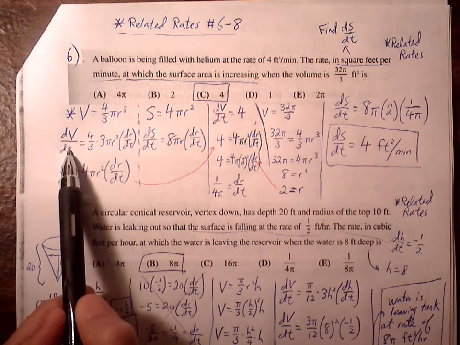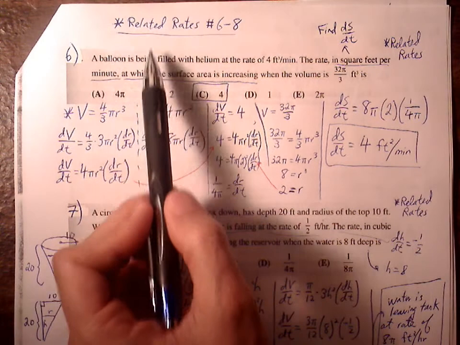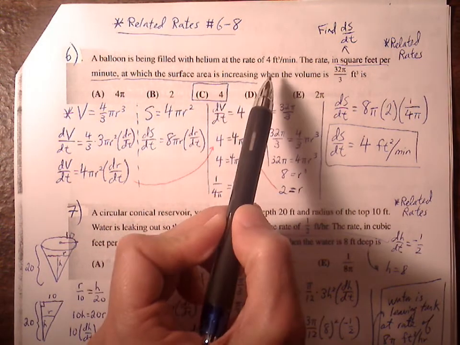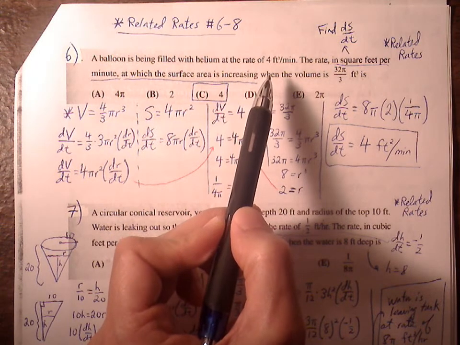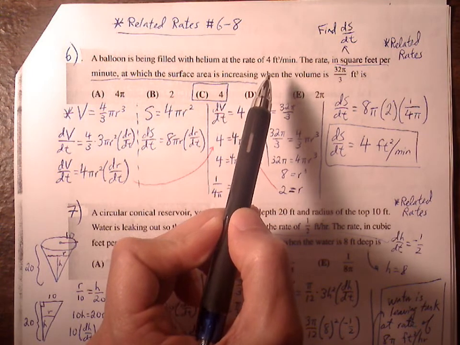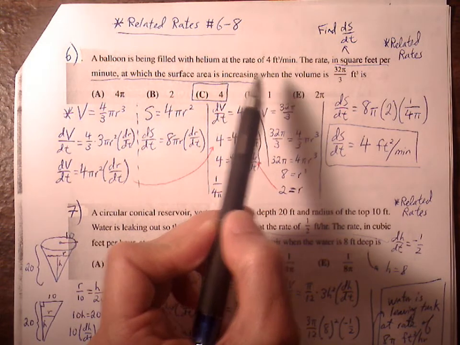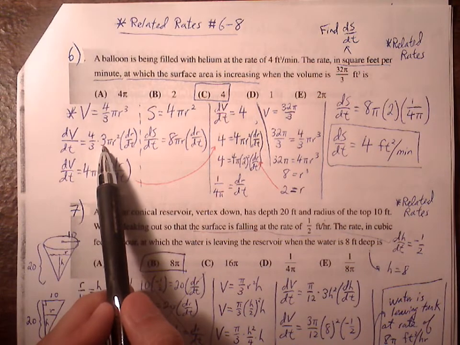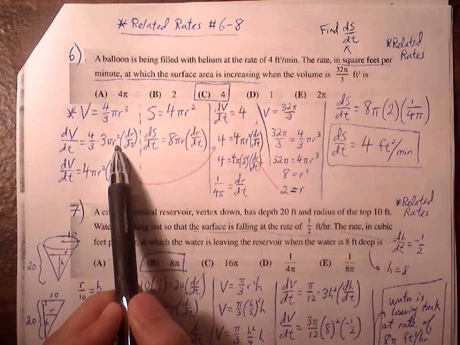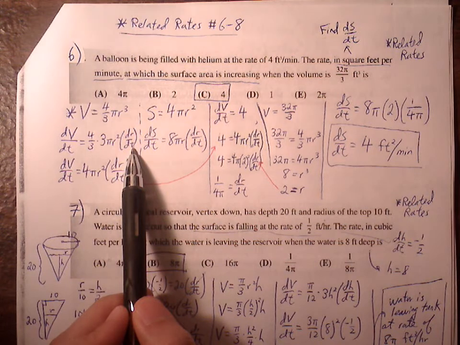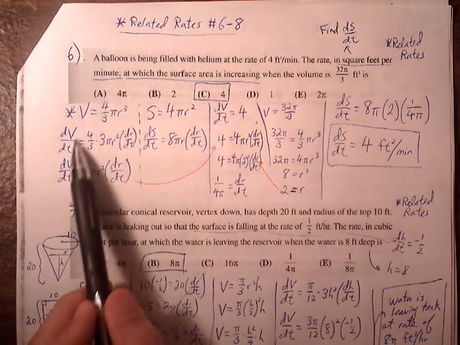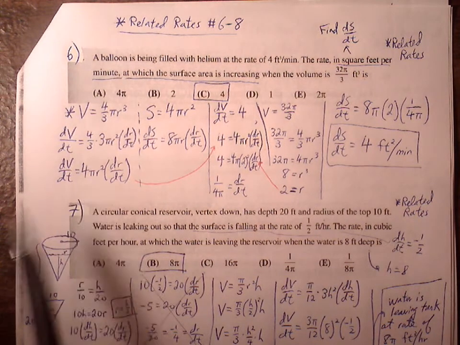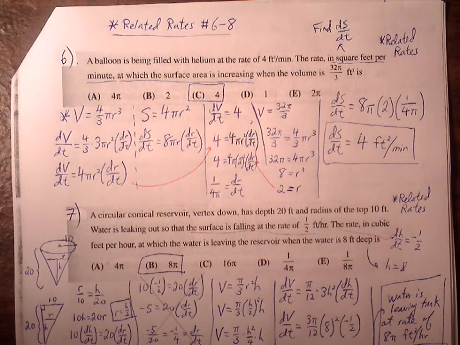So V becomes dV/dt. Remember that with related rates, these are kind of word problems where time is always involved. So when time is involved, we're a lot of times going to be using applications of related rates. So we go through power rule. We bring down the 3, keep the 4/3 in front, keep the pi. r cubed becomes r squared. We multiply by dr/dt. Every variable gets affected by time. The V becomes dV/dt. The r becomes dr/dt. So we clean this up to be 4 pi r squared dr/dt.